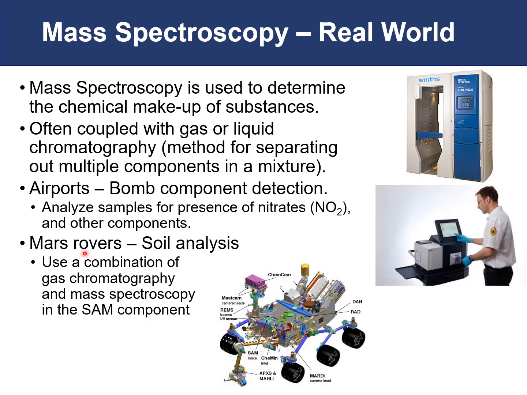So that's how the Mars rover looks to determine what's in the soil. It uses a mass spectrometer, and it can keep using the mass spectrometer without running out of any reagents, because the mass spectrometry works based on more of an electrical set of requirements as opposed to chemical analysis.